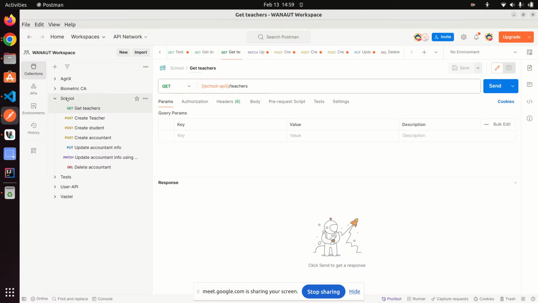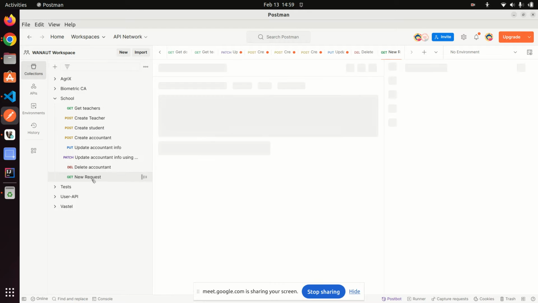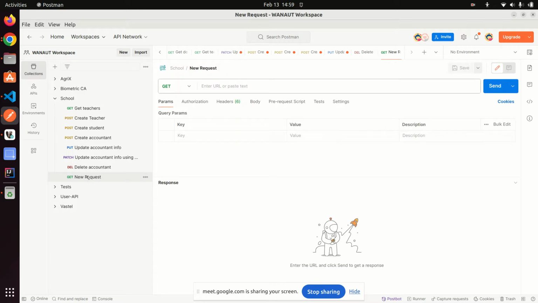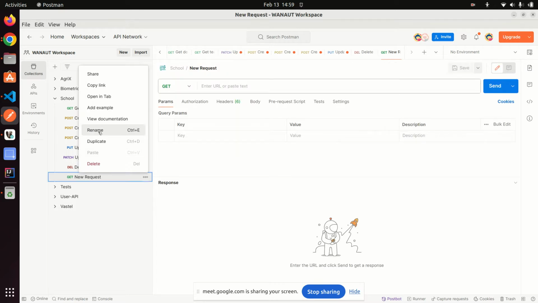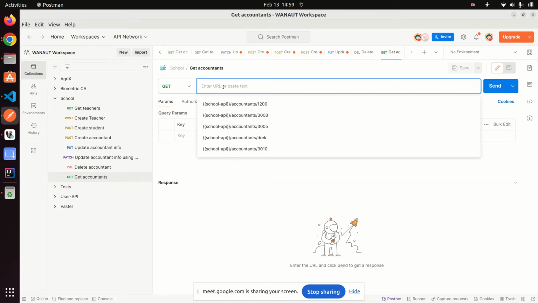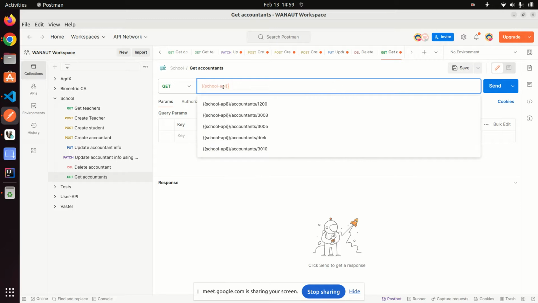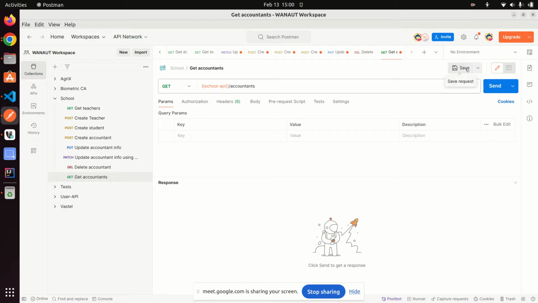So we can create an endpoint here for getting accountants. So we can add request. Then here we put get accountants. Right, so if you use a get, you have a school API, then slash accountants. Yeah, so it's a get. Remember, it's for getting users.